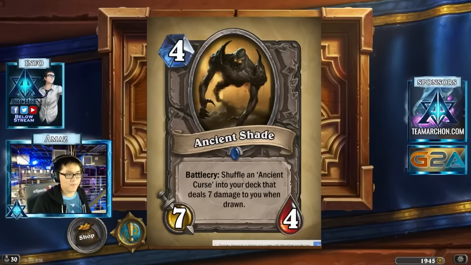Next one is a 4 mana 7/4. It's called Big Game Shade. Battlecry: you shuffle an Ancient Curse in your deck, and when you draw it, you basically Fireball yourself. So you can start with this one. Oh god, no. This is never going to be played ever.